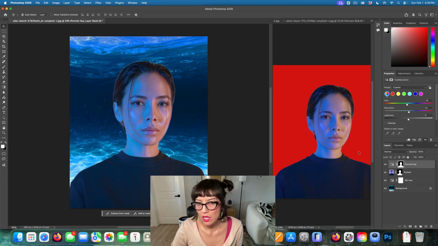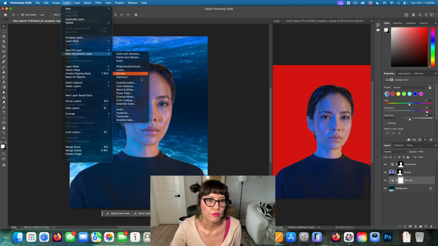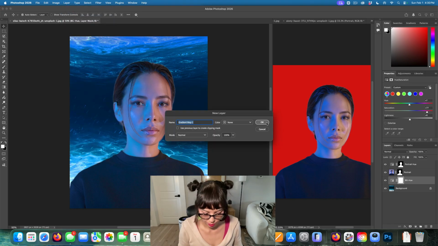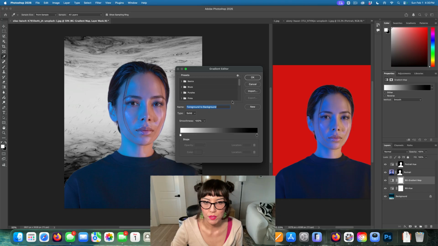And so something that's going to help this image, I think, is if I add another adjustment layer, and this time I'm going to add gradient map, and I will just label it BG gradient map, and we can see now it adds that map to it.